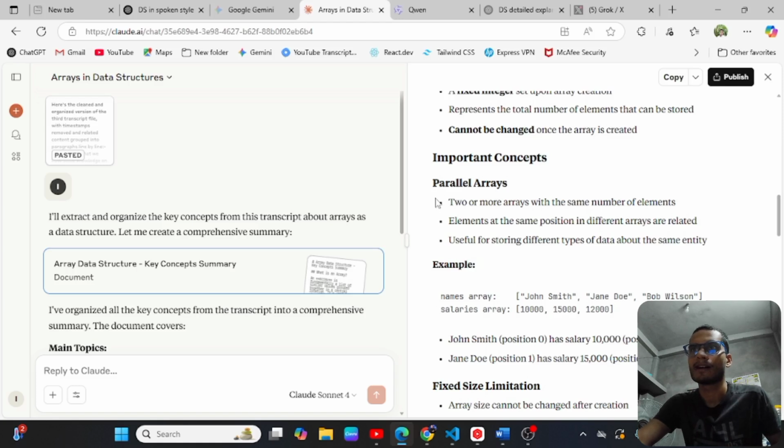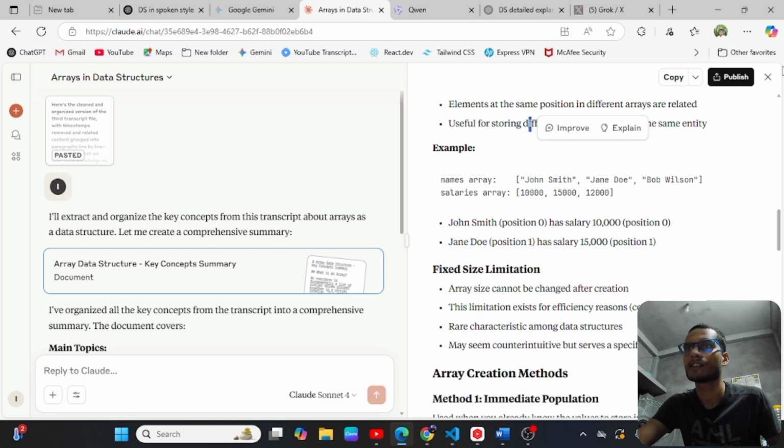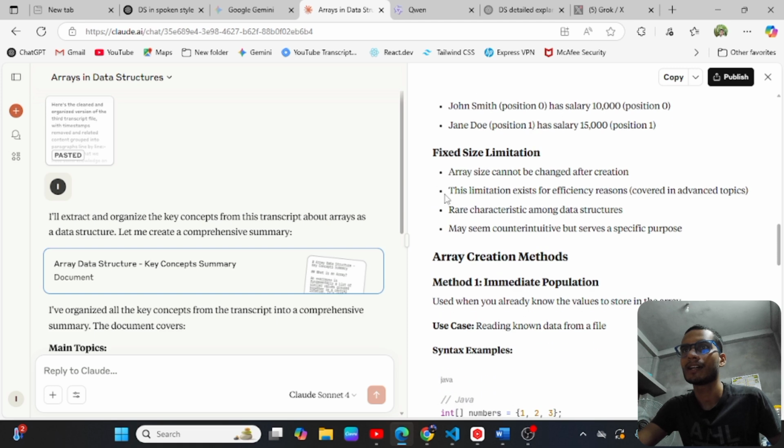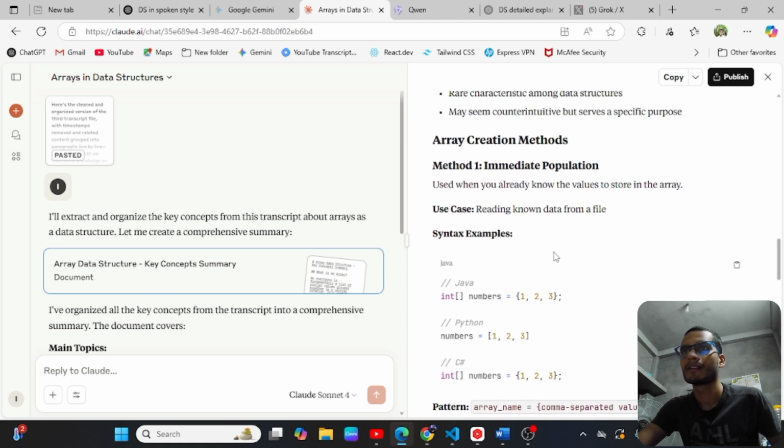Important concept like parallel arrays, so two or more arrays with the same number of elements. Right. And then you can see the examples, the same example. You can see name arrays, salaries arrays like this, and yeah, fixed size limitation, array creation method, the fast method.